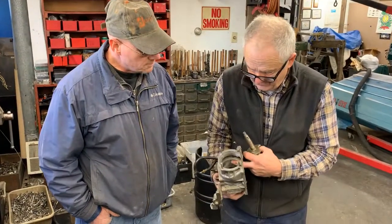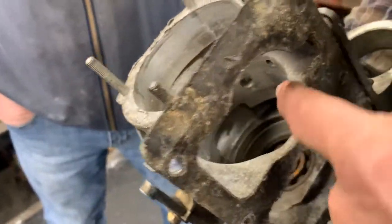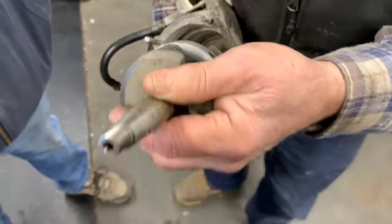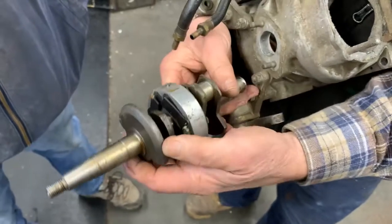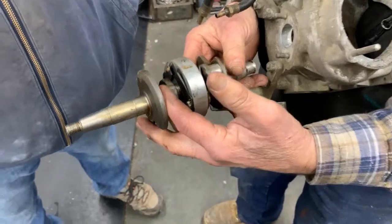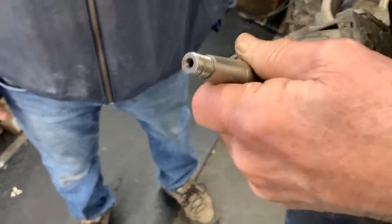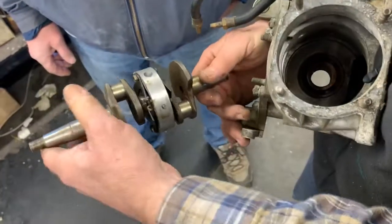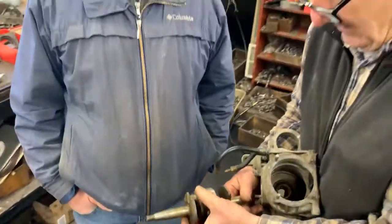The bore right here in this series of engines, all the way up through the Mark 25, that's a press fit for the reed cage. So when you're pushing this thing in, and you leave it unspacered, I put those bolt spacers right in there. Oh, I see what you're trying to do. And I make sure they're good and tight, and it allows you to press this in without ruining the crankshaft, springing it.